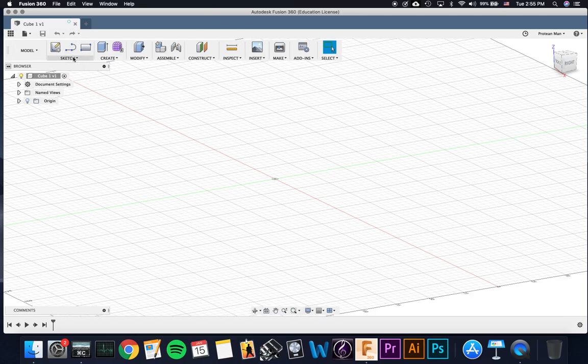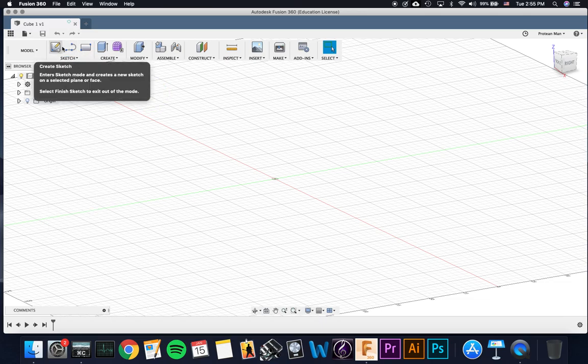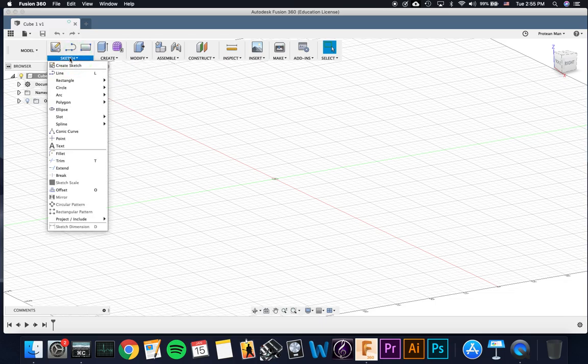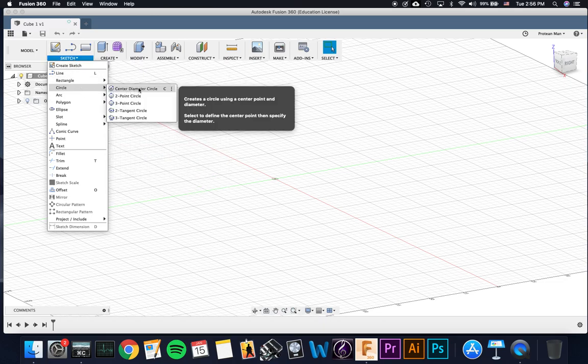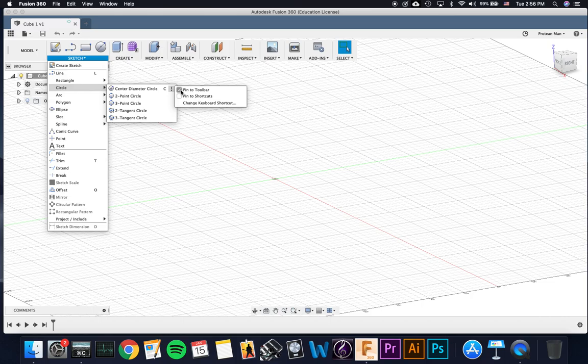Okay? So the last thing within this video is to add stuff to the menu. So let's try something here. This menu has, if I get rid of this, a Create Sketch, a line, and a 2-point rectangle. What I'd like you to do is hit the Sketch drop-down menu, go to Circle, Center Diameter Circle, and don't click this button. Go over to the far right. I think on Windows it's a little angled up arrow. But click this three-dot option, and if it doesn't do it automatically, hit the pin to toolbar. And what happened is, now I added this center diameter circle to my toolbar.